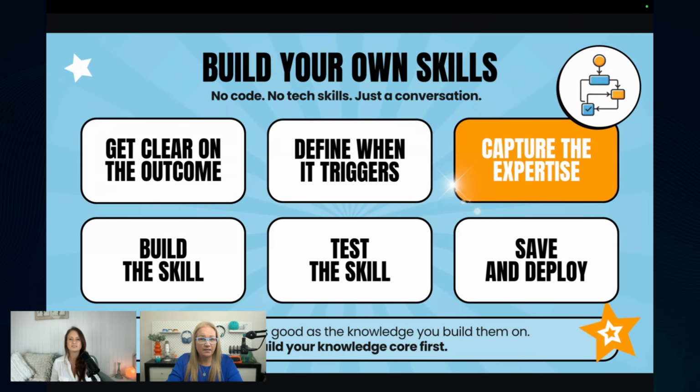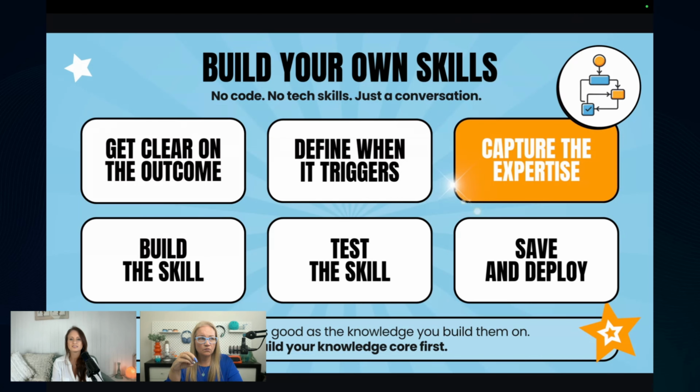And that will mean that you can actually go and explicitly ask for a skill. So you can do a / and then all your skills will come up and you can choose which one you want. But if you do this well and really define when it should be triggered as part of the instructions, then you won't even have to do that, which is fantastic.